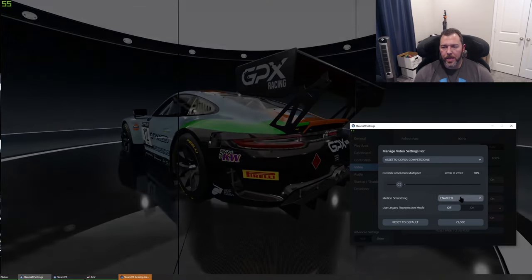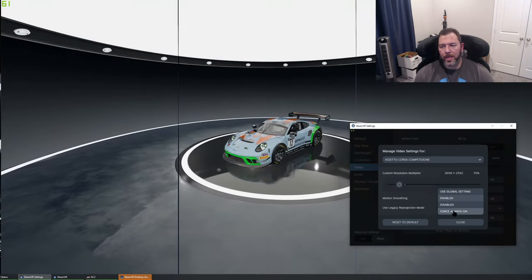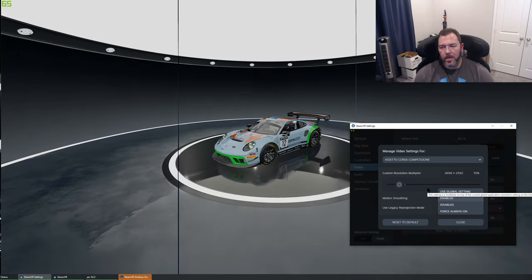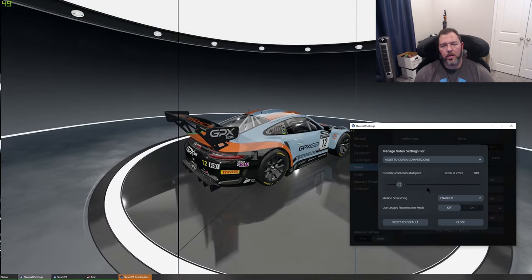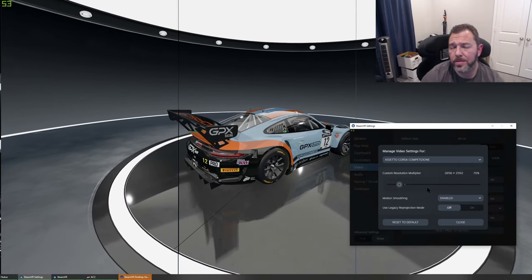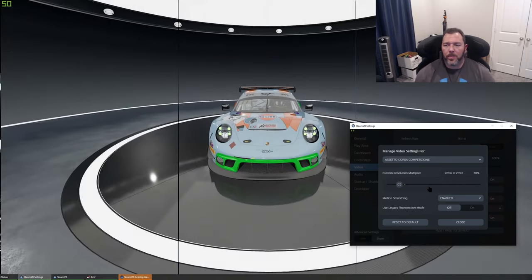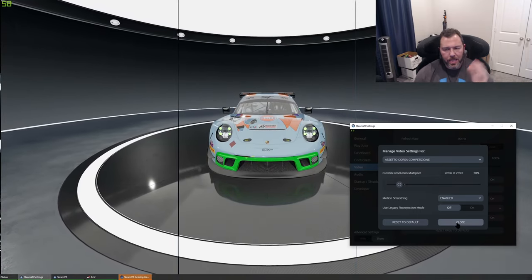Now, I have motion smoothing enabled. You could go ahead and enable it; you can actually force it always on, which will lock you in at 45 FPS. Since I'm usually running with these particular settings close to 60 FPS, I didn't really need to run that, so I left it off.